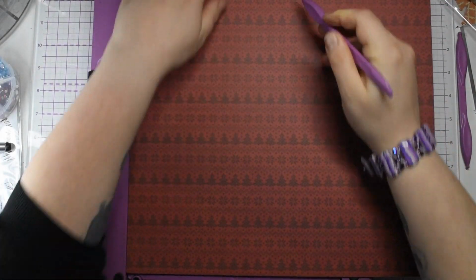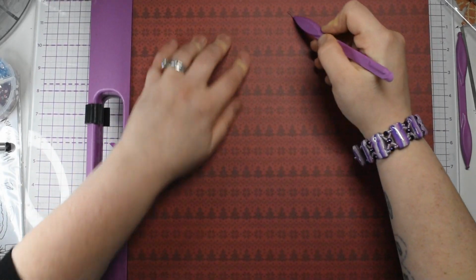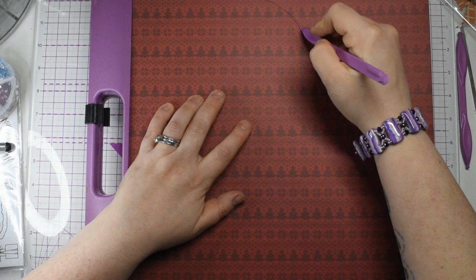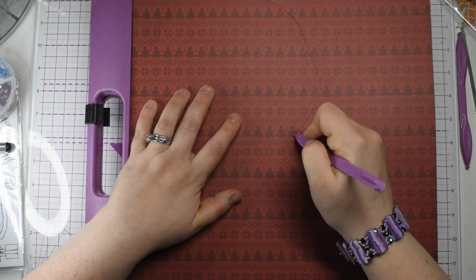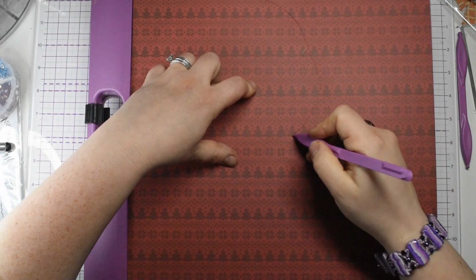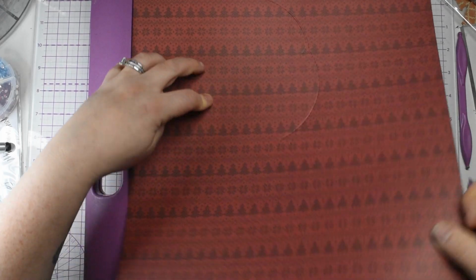And as you can see, I'm just going in here, so you just get a rough idea where it's going to go, and then you'll come up and you'll feel where it stops, and then you just follow it around and you just keep doing that. I'll come to a stop. Where have I gone? I need to go a bit further around, that's it.